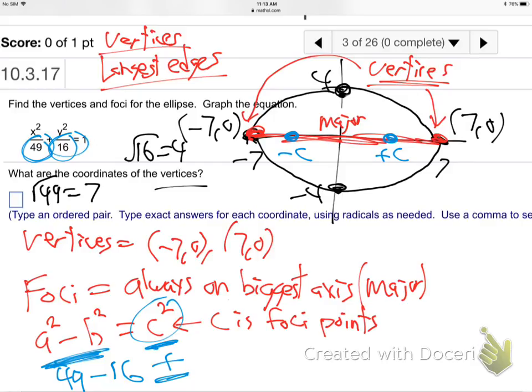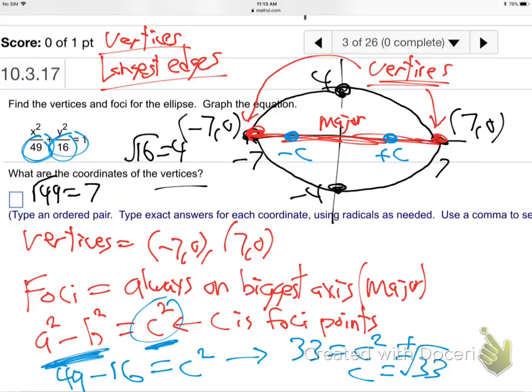It's basically the major axis that goes first. It's wider than it is tall, so it's X in this case, equals C squared. Solve for C. What does that mean? What is 49 minus 16? 33. 33 is C squared. So what's C? Root 33, plus or minus root 33. So then this point here is plus root 33, comma 0. This one is minus root 33, comma 0. And we're done. Those are the two focus points, the foci.